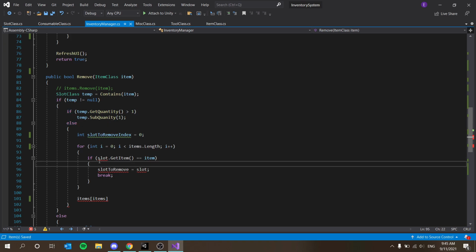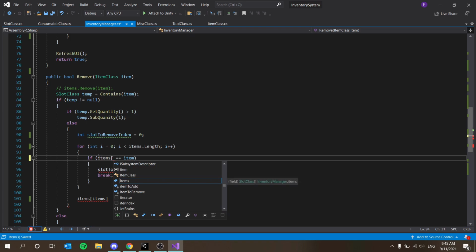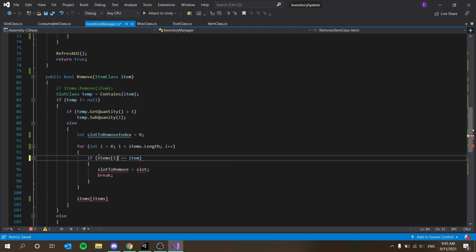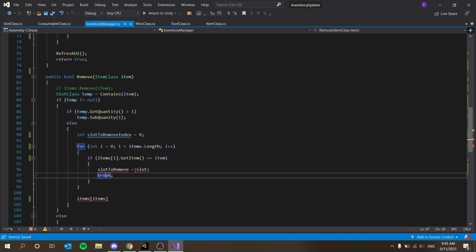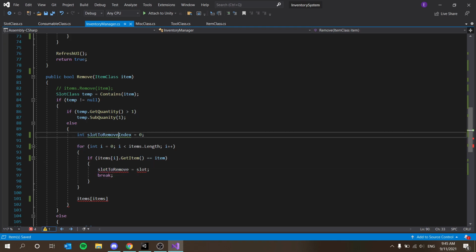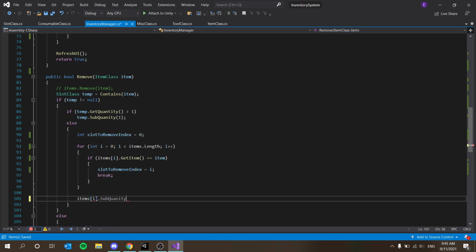Now, if slot.GetItem this, no, that's not what we want to do. I'm going to say if items[i].GetItem is equal to the item we're trying to remove, slotToRemoveIndex equals i, and then break, and then items[i].SetEmpty.